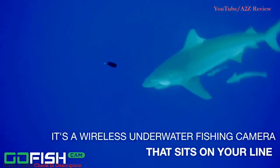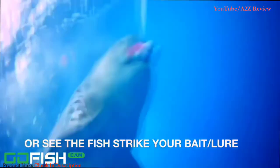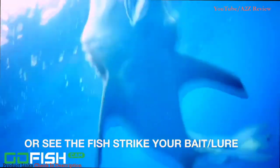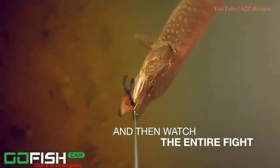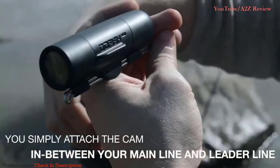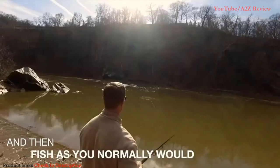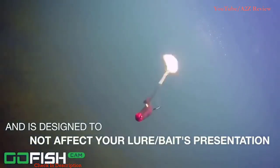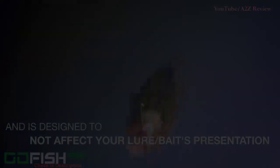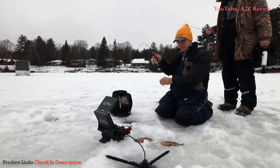Number 2: GoFish Cam Wireless Underwater Fishing Camera. It is among the best underwater cameras thanks to its compact form factor and wireless connectivity that captures crystal clear video footage. It can easily fit onto your line — it's only 4.53 inches long and weighs 3.3 ounces. It supports full HD underwater video in stunning 1080p at 60fps and 30fps, or 720p at 60fps for lower resolution. Thanks to three stabilization fins you can control your prey at slow or fast speeds, and green night vision LEDs provide clarity in dark or murky waters, allowing you to fish even at night.